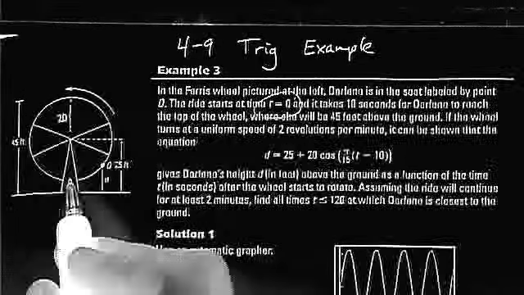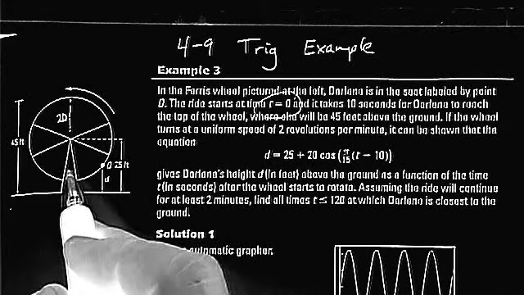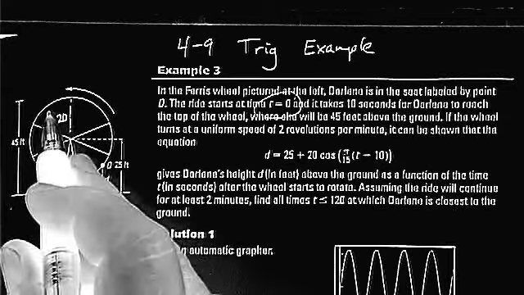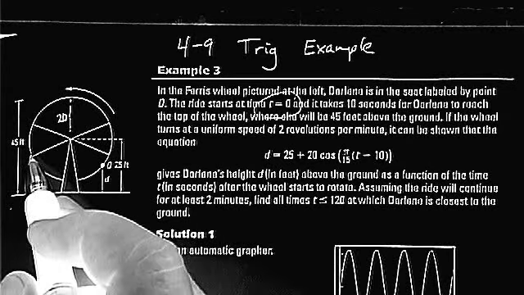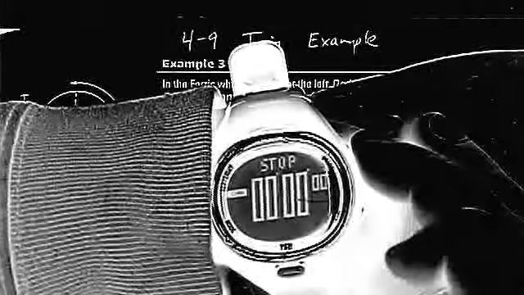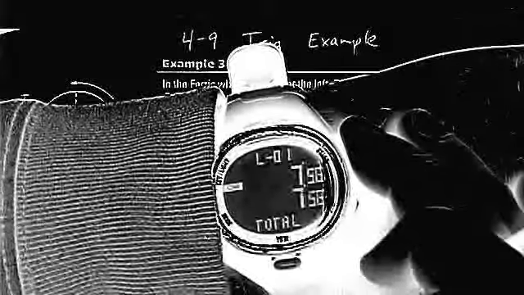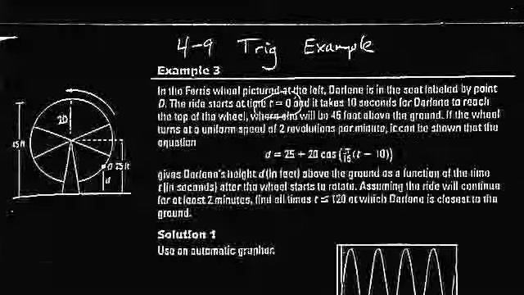You don't start when you're at the bottom. You wait till everybody's been loaded into the Ferris wheel. You might start here. You might start here. You might start over here. You might start at the bottom, but that's not guaranteed. But the ride definitely starts at time 0. So for instance, time 0 would be the time when the clock starts, and that would be the time the ride starts. Okay, hopefully that makes a whole lot of sense. Time 0 is when the ride starts. Please remember that.